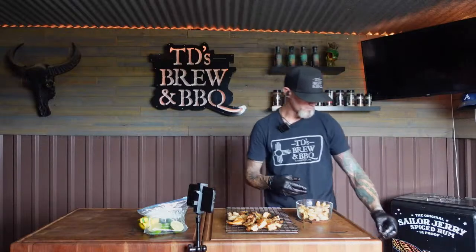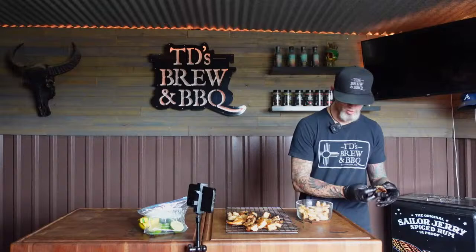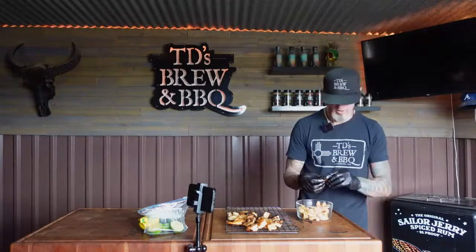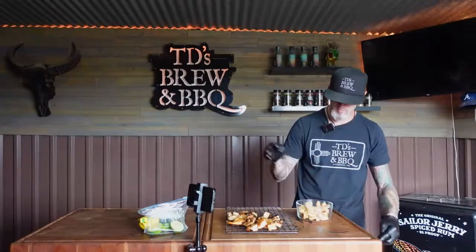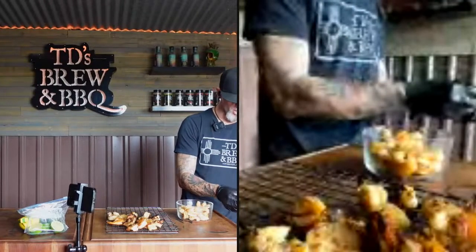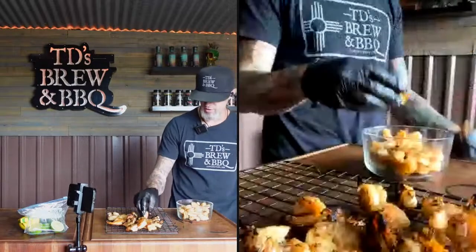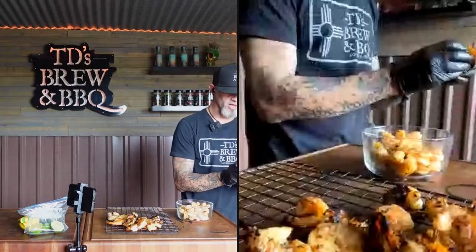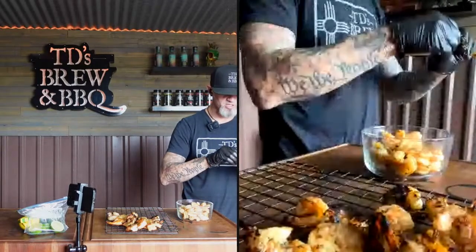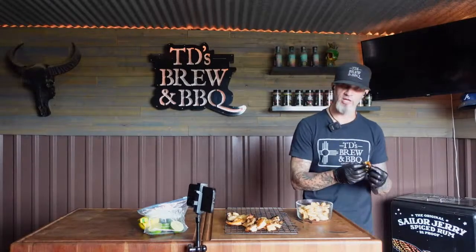All right, so getting some more shrimp here. I got to get some more of these shells off. And now, as you can see, the shells and the tails come off perfectly on pretty much every shrimp. The longer it takes to let them cool, the harder it is to get the tail out of the shell without ripping it out. But you can still make it happen. All right. So do your best. Give it your best shot.